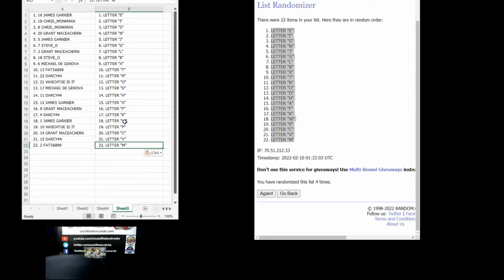James with E, Chris with I and S, Grant with N, James with J, Steve-O with G, Grant with L, Steve-O with B, Michael with X, Fats with T, Darcy44 with R, Which Toe Is It with O, Michael with D, Darcy44 with H, James with A, Grant with F, Darcy44 with K, James with W, Which Toe Is It with P, Grant with C, Darcy44 with V, and Fats with M.